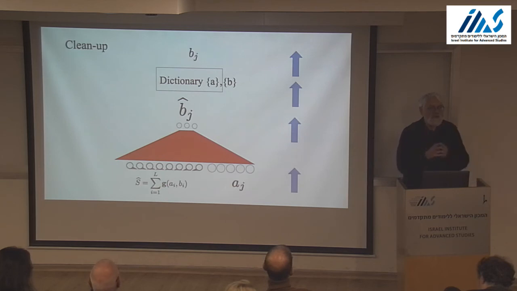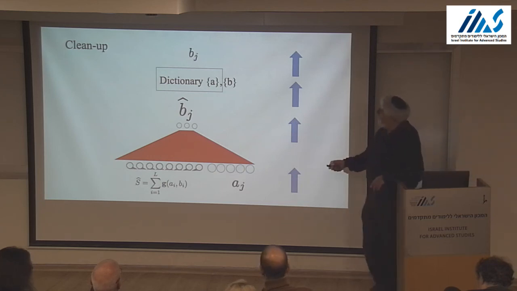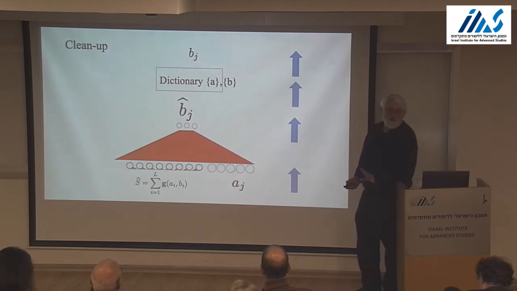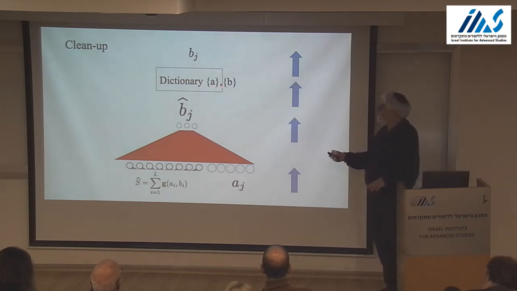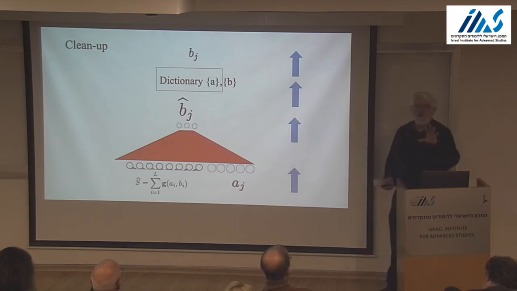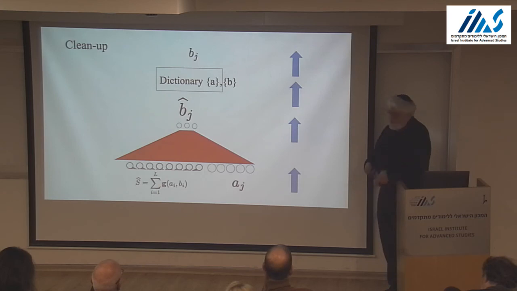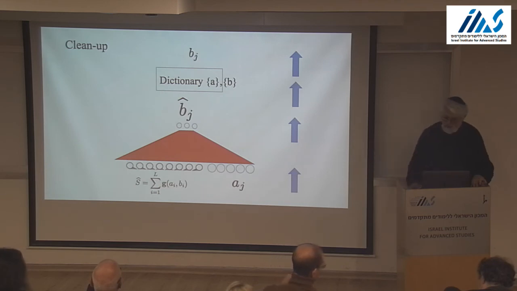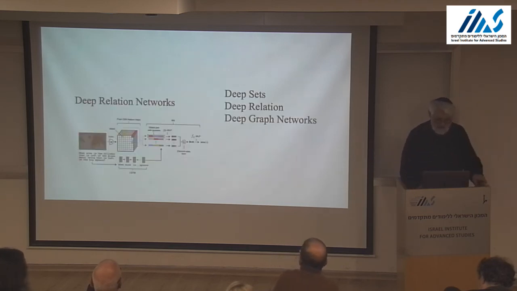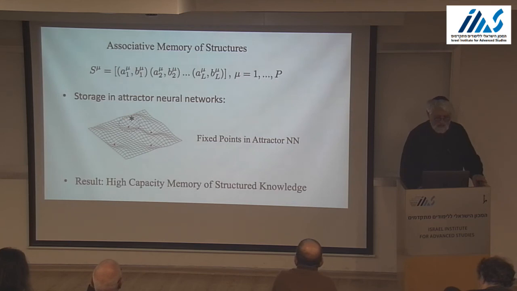If you fix the representation size, you lose information by the binding, and you lose information by the summation. So an important consequence of this model is that once you interrogate these structures, you need something else: a dictionary. Imagine cortex has stored all the elements we're talking about, objects, locations, and so on. This dictionary is long-term memory of objects, and this network encodes and enables retrieving of the structure composed of the graph relations of this state. In deep networks, there is a lot of research about them. We have done research about associative memory structures.